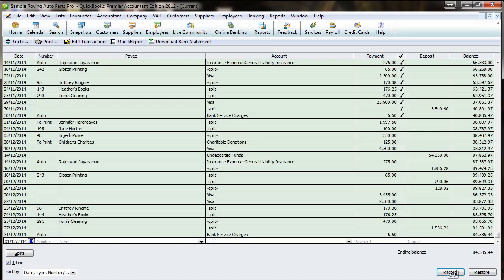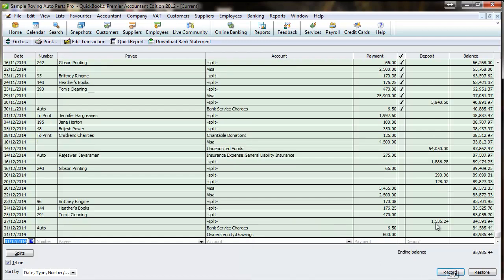This time in here we go to the owner's equity drawings. So we're actually going to pay the owner £600. So that's leaving the company's current account and going directly to the owner. Click record.